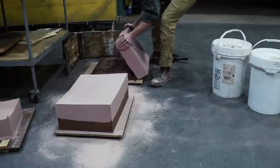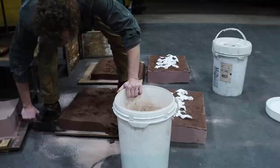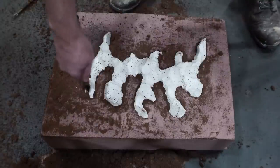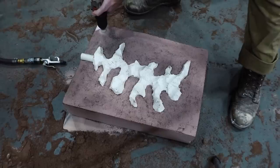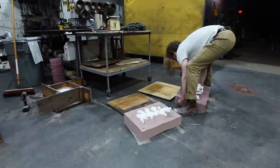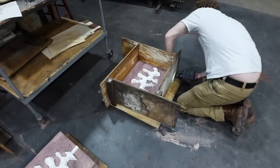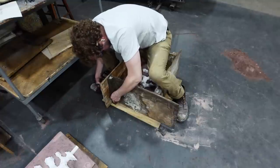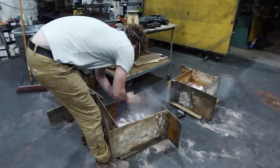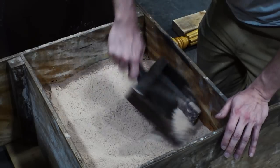I smooth off the halves, flip them over — there it is, half the mold done for each piece. They're pretty heavy and I don't want to drop them because they could crack. The oil sand goes back in the bucket and I clean up this half. I'm putting in some keys in the corners of the molds and I make them asymmetrical so I can't put the halves back together backwards — that's all those do, plus they help hold the halves together. I reattach the flasks and it's time to do some more sand packing.